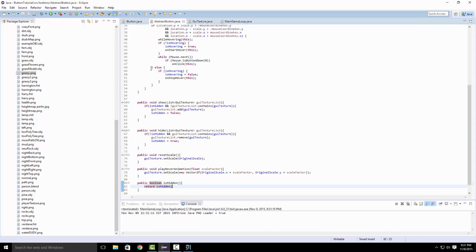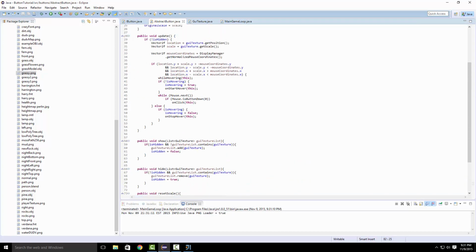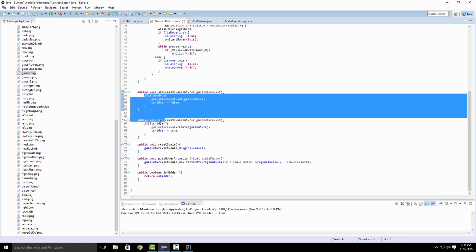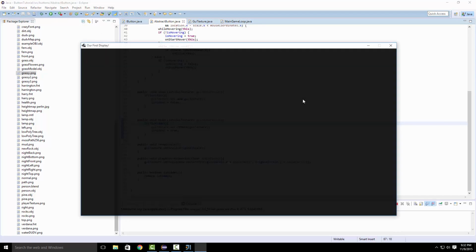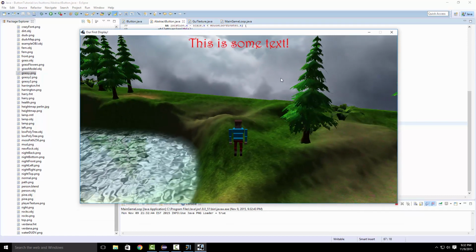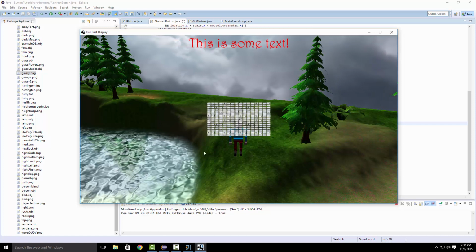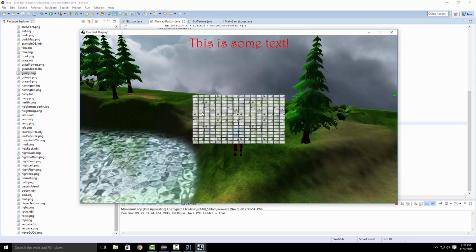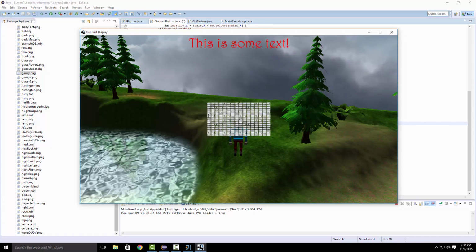Let me check out why this isn't working. Alright, so basically the problem was that check for seeing if the list contained it wasn't working for whatever reason. So basically you just remove it and everything should be working, and there we go. So if we press escape, we get this quote-unquote button, and if we hover over it, it is calling our method.